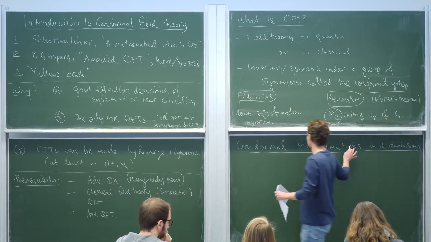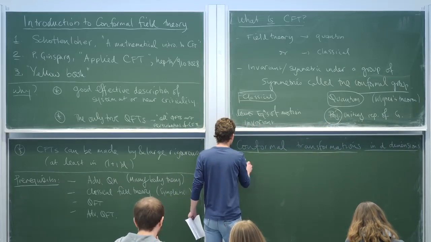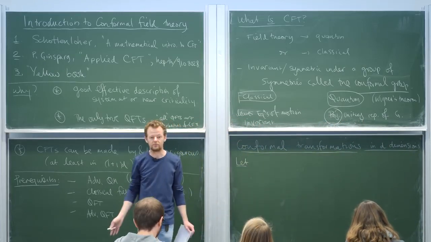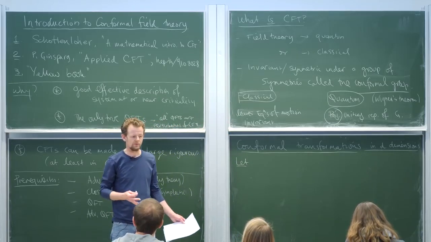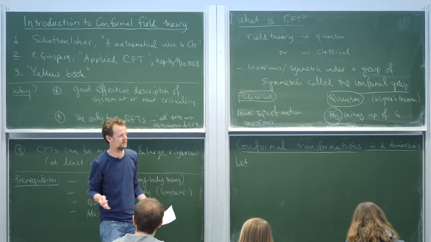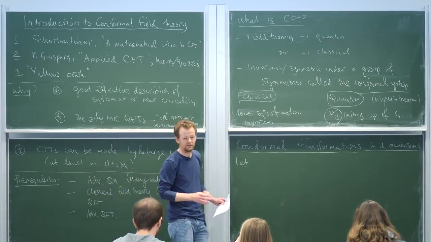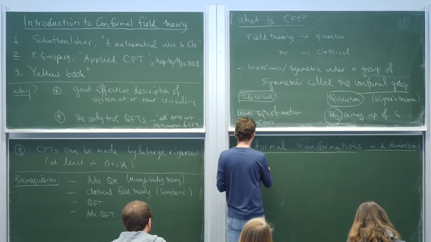So the conformal transformations in d dimensions. We're going to start. We're not going to assume that we live in a 3+1 dimensional universe. In fact, a lot of the beauty of conformal field theory comes from allowing the dimension to change, and the signature of the metric to also change. So there's a lot of good reasons to leave these things unspecified, or at least arbitrary for the moment.